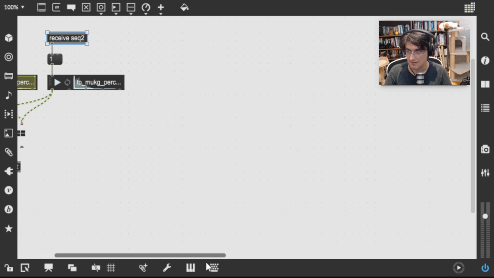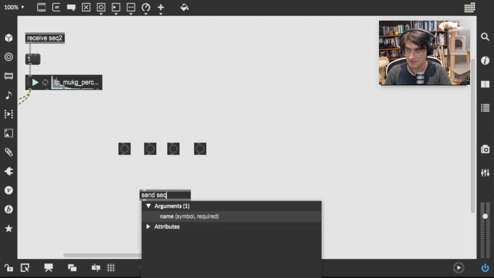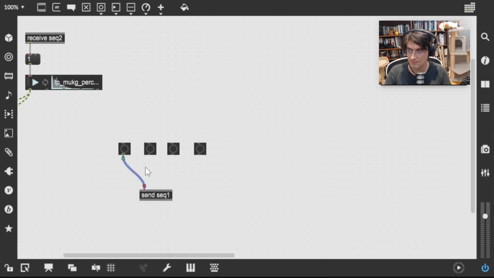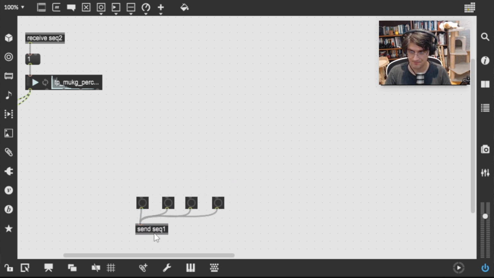So then here I can have just bang objects and send sequence 1. Each of these bang objects can represent this step in the sequence.